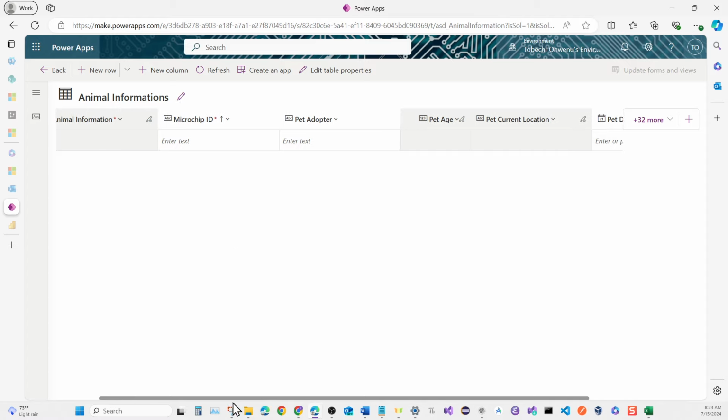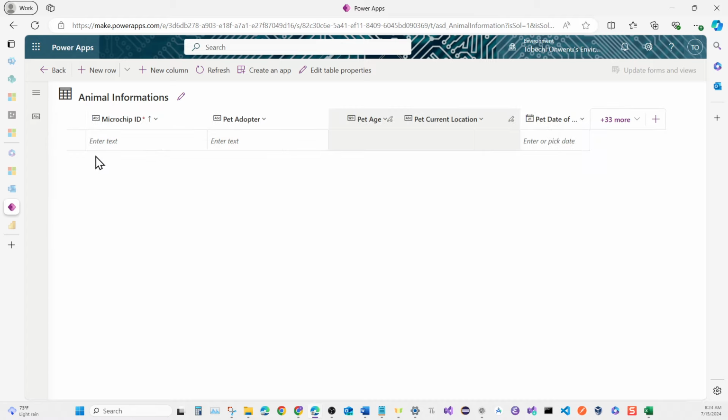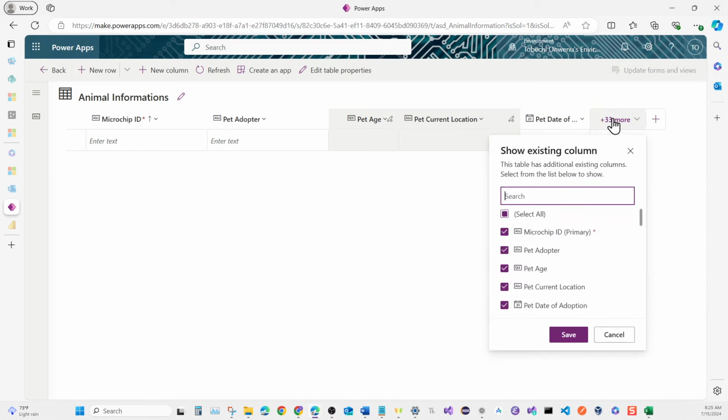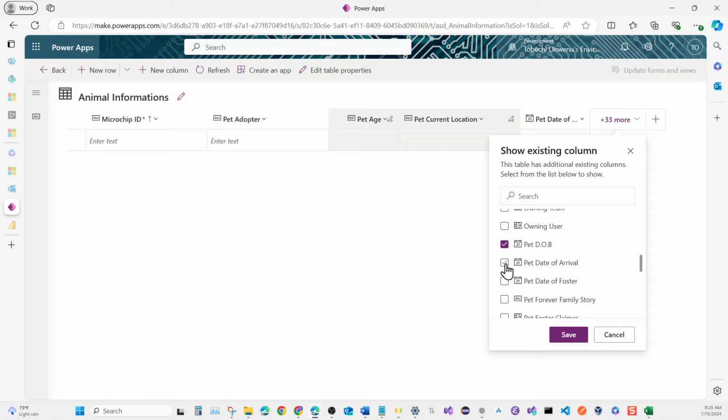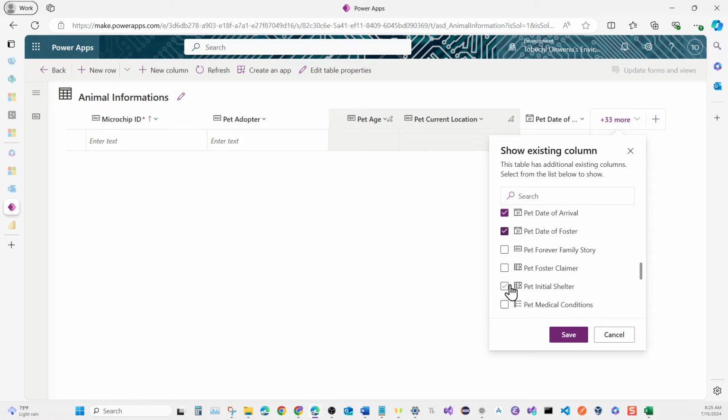While that's still going on, let's just arrange our table's columns. So microchip ID is first. And then let's see what else we can grab out. Name, type, date of birth, date of arrival, date of foster.